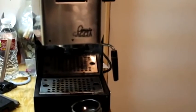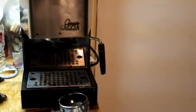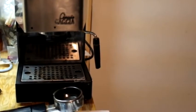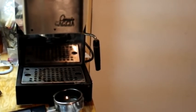With any of these machines, they all take practice. So if you buy it and you're struggling with it for a week, don't give up. Just keep reading the book, and watch some YouTube videos of other people doing it. You may even have issues with how you're grinding your coffee. Believe it or not, having a good grinder can improve things drastically. You won't even believe how much better it will be with the right grinder.